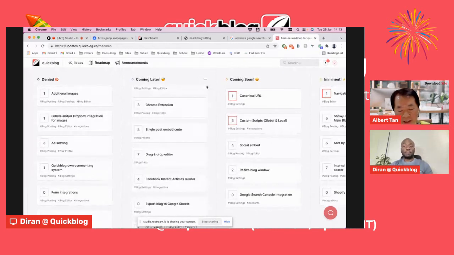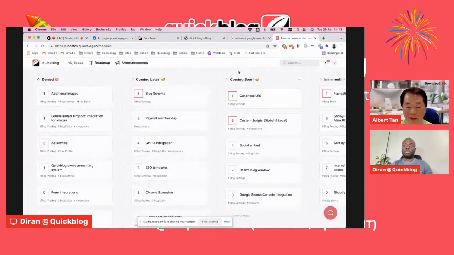Dhiren, let me interrupt a bit. Sure. You're talking of GPT-3 integration. So, I mean, would there be additional costs involved? No, there wouldn't be, because like I said, it's not going to be an AI writer. It's just going to provide some insights which would be useful for you to help structure your content. Which means based on whatever we have published?